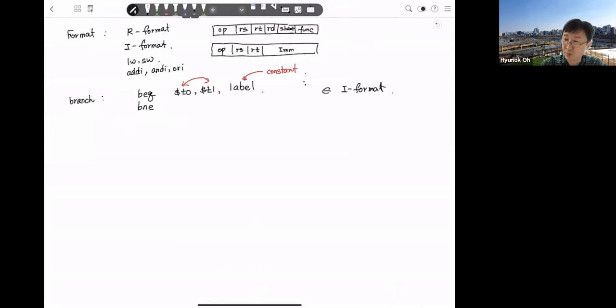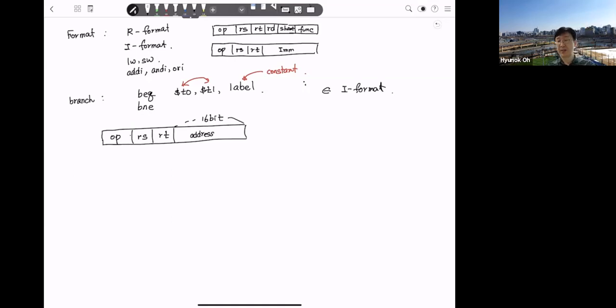Okay, so branch equal, branch not equal, it has its own operation. Okay, and then 2 registers, source and destination. And here it is an address or constant value, 16 bits. Okay. So this is just a constant value. Or let's say this is an offset, some value.